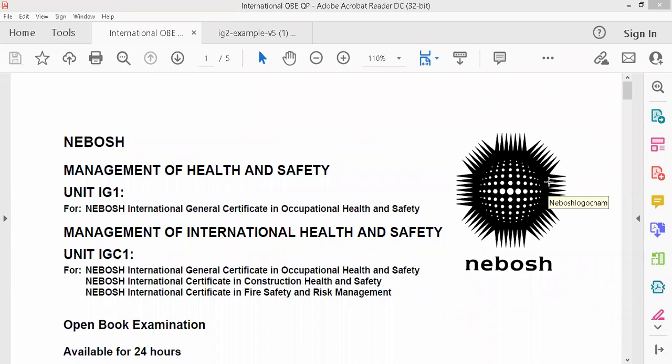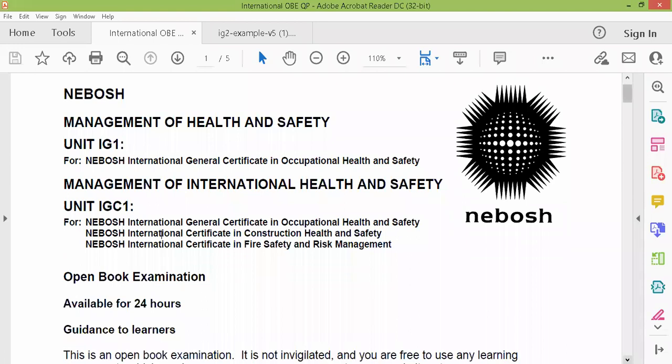So in the NEBOSH paper, we need to learn some techniques of how we will solve the papers. This is the NEBOSH IG1 paper, and this is an open book exam. This means we can take information from anywhere, from books, from different websites, because we already studied some sources of information in the NEBOSH IG1 book in element 1. We can use the slides, NEBOSH RRC books, different sources. And we have 24 hours to solve this paper.